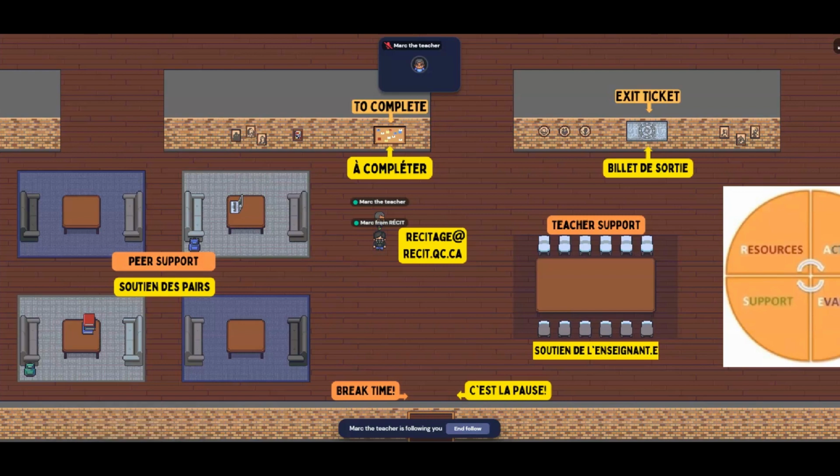Of course. They can ask you questions directly via chat, and you can set up a virtual space where anyone in the group asks a question. You can answer those yourself or monitor the answers from other students. So the idea is to create virtual spaces for different types of support. That's right. You can also create documents or videos to help them navigate the digital environment.